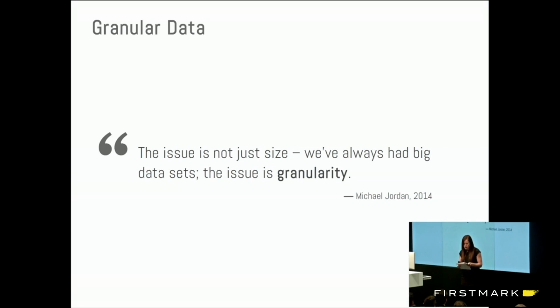The second reason is highlighted by this quote by Mike Jordan, a machine learning researcher, taken from a recent talk of his. The issue is not just size. We've always had relatively big data sets. The issue is granularity. In other words, not only do these data sets document social phenomena, they do so at the granularity of individual people and their second-to-second activities. So, why then does granular social data make people uncomfortable? Well, ultimately, and at the risk of stating the obvious, it's because data of this sort brings up issues regarding ethics, privacy, bias, fairness, and inclusion. And in turn, these issues make people uncomfortable because, at least as the popular narrative goes, these are new issues that fall outside the expertise of those aggregating and analyzing big data.